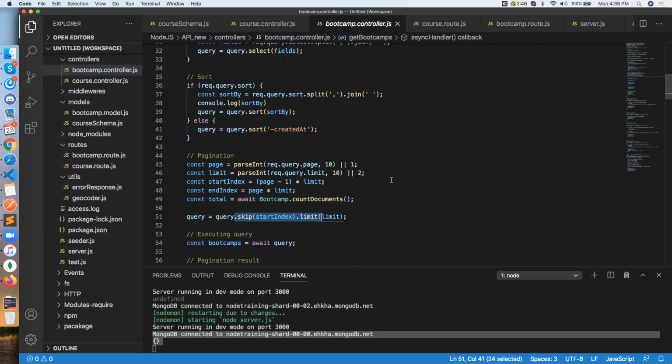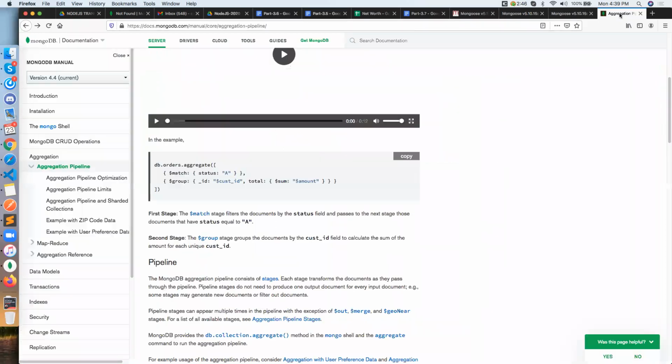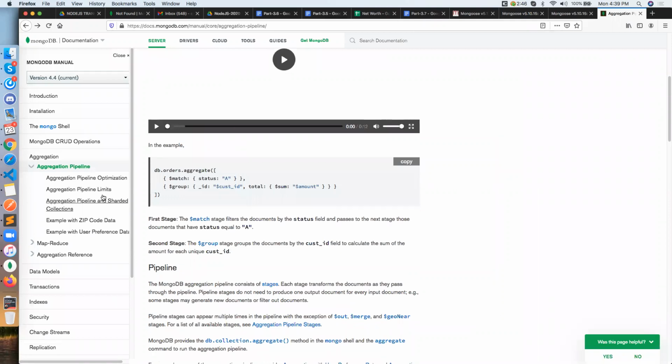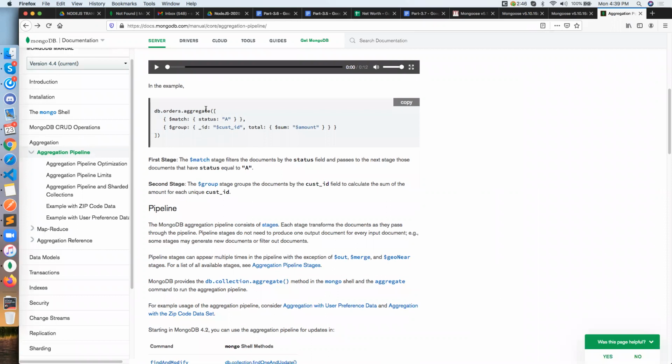Then I think 70% of the Mongo query concepts we will have completed, but you have to read all the documents in detail from MongoDB. Like aggregation, you can see over here aggregation, and aggregation operators, such as match, group, sort, all the stuff are there. Okay, so we'll discuss tomorrow. Then Mongo will be completed, then we'll go to authentication, JWT and all the stuff. After that we can conclude.